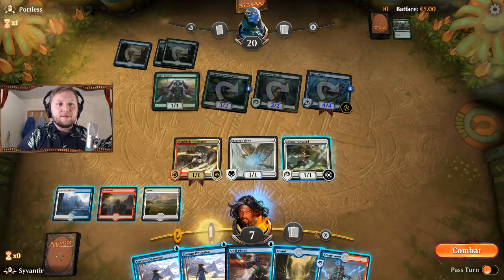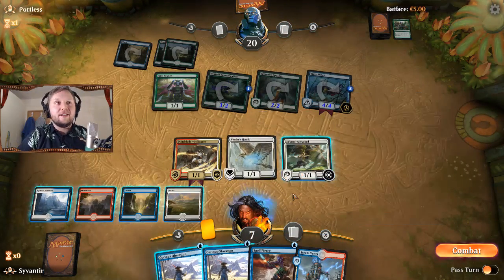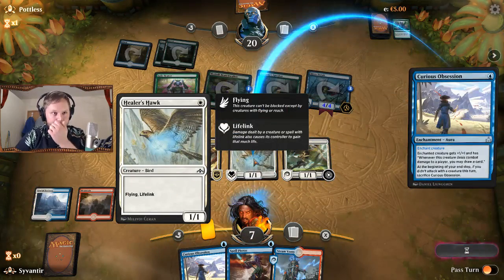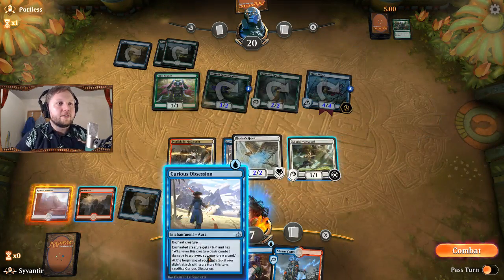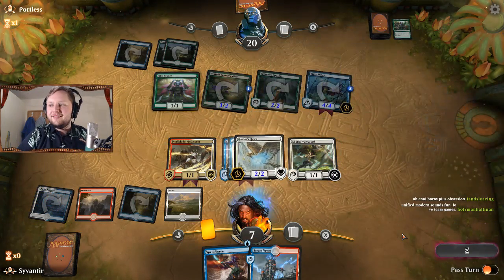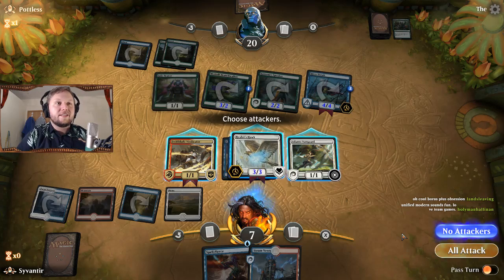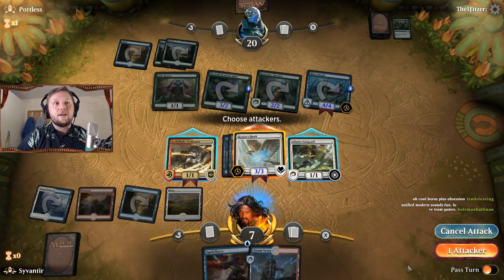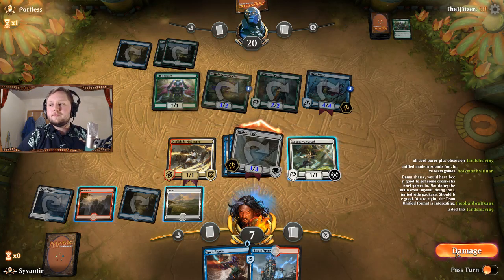And then I stopped paying attention while talking to you, and now I've just basically died. So I think I might actually have a way out of this. I just need to Curious Obsession, Healer's Hawk, both. Team Unified Modern, it's so much fun. I didn't think I'd like it as much as I did, but I really, really did. It was really great.